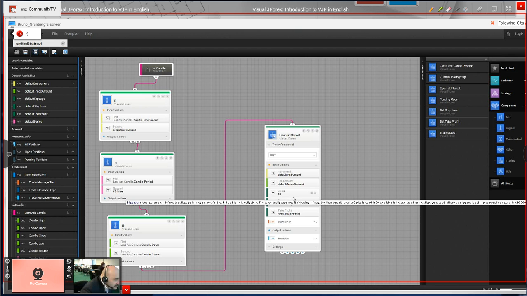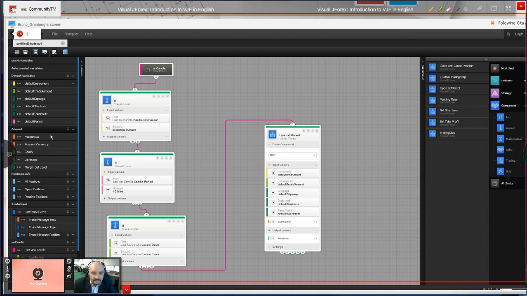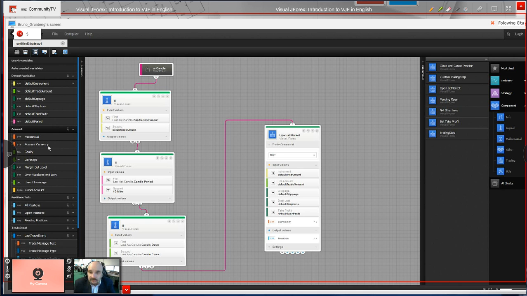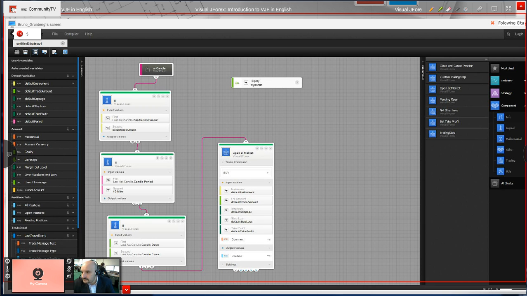I have a question. Is it possible to use a percentage of your equity instead of a fixed amount? Yes, it is. A lot of people do that to manage their fund and their risk. Equity, you take calculation.